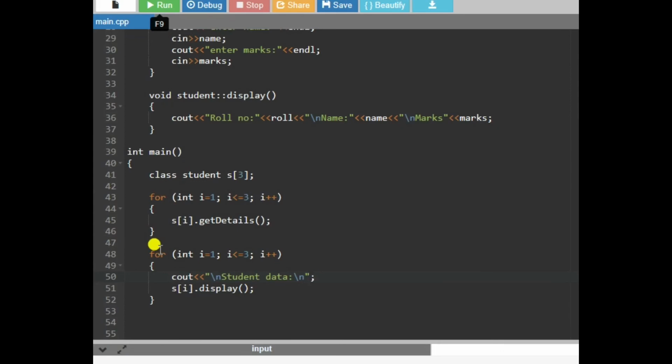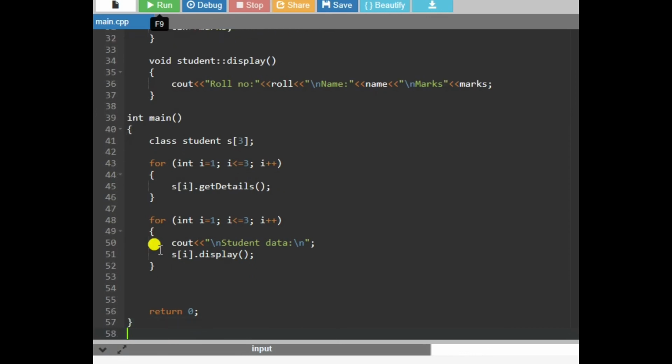You're going to end that function and return 0, and yep, the program is done.